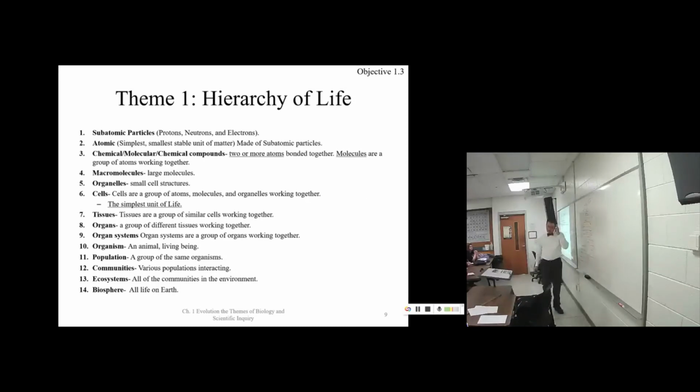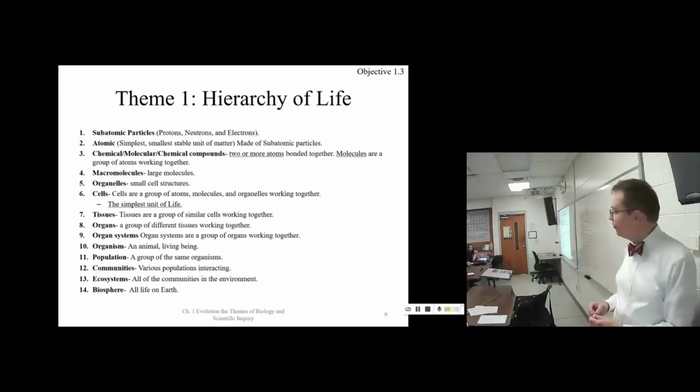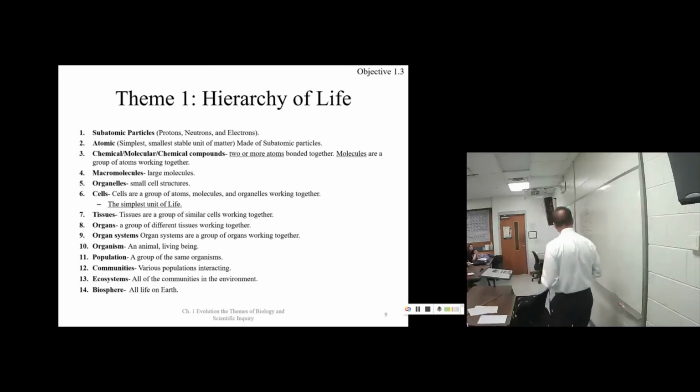That first life here, gosh, that's mind-boggling to think about. That first life, how it got here, it blows my mind. Now, so we're talking about that, and then these cells come to make tissues. These tissues are just a bunch of cells working together. And then I take a bunch of tissues, put them together, and I can make an organ in my body. Just a bunch of tissues working together.